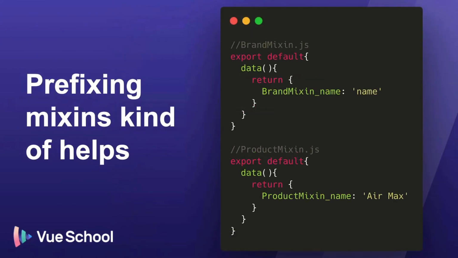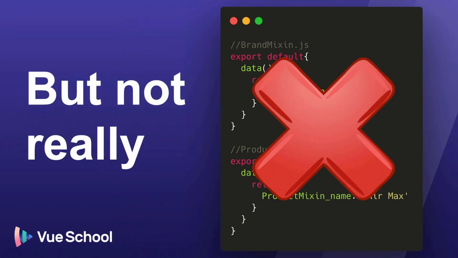While both of these issues can be alleviated by prefixing mixin data properties, methods, and so on with the name of the mixin, there is nothing in the code itself that ensures that individual developers actually do this. Besides that, the prefixed properties just feel more clumsy to work with and are longer to type.